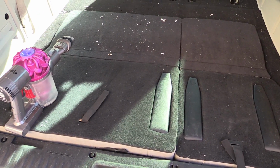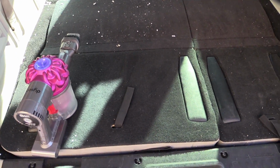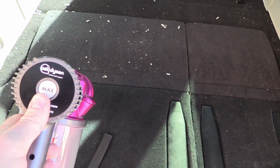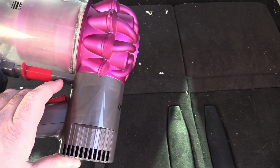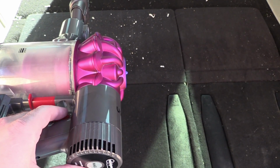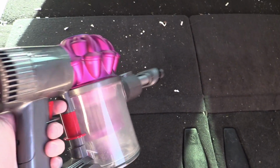All right, so in pretty short order, we've made some good progress. You can rewind this video if you want to see the before picture again. So let's turn on the max button and see how fast it can pick all this up. Actually, I think on this model, let me check. Yeah, so with the newer models, for some reason, you have to already be pulling the trigger, which by the way, the trigger has to be held at all times. There's no switch. The trigger always must be held. So for some reason, you have to already be holding the trigger and then press max for it to engage on these newer models. So let's try that.